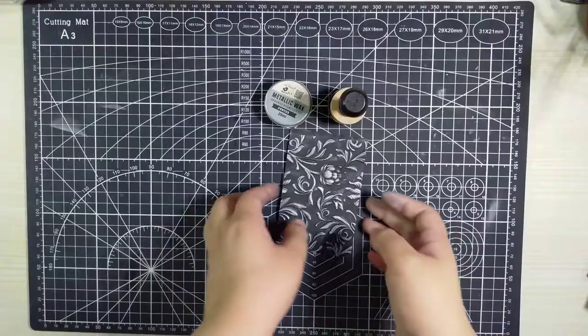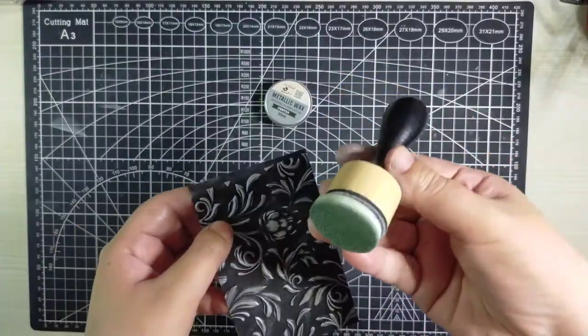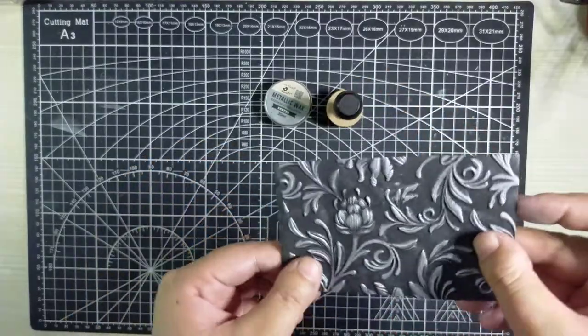Overall, I am satisfied with the products and will find ways to use them in my future projects.